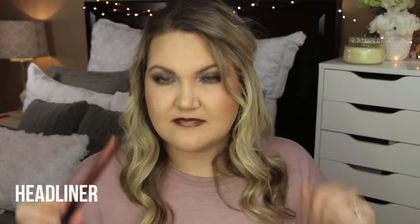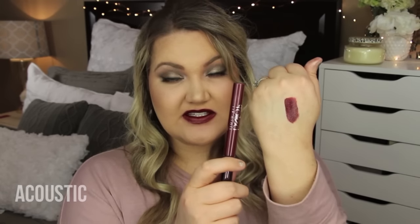It's almost like it's really hard to get accuracy with these — it's super creamy but hard to apply right on the lines. It's a thicker, really super emollient formula but not like a typical gloss. I don't know if I love it. Headliner is like a deeper burgundy shade. This one is Acoustic — it's pretty but you need a lip liner because it feathers a little at the lip lines.